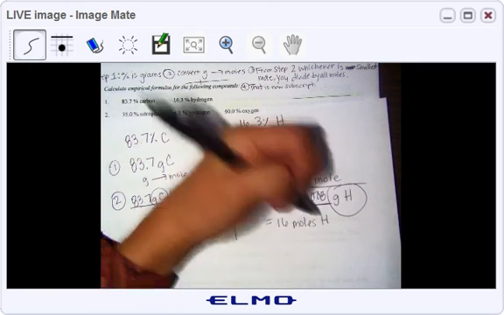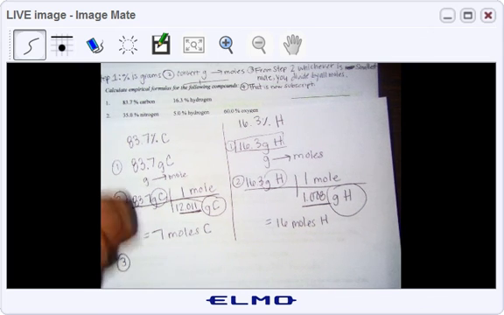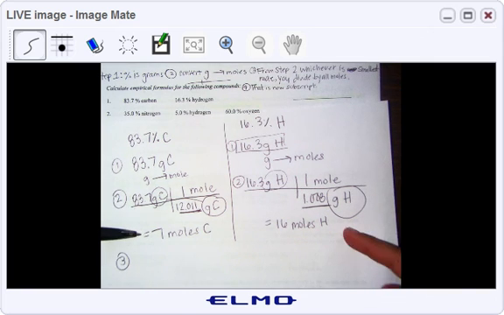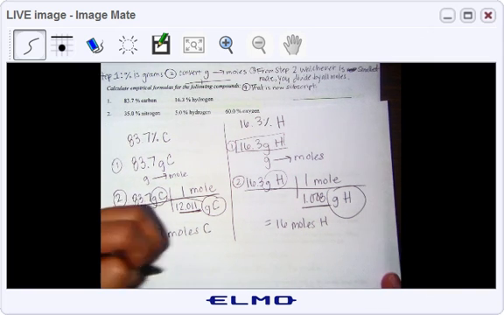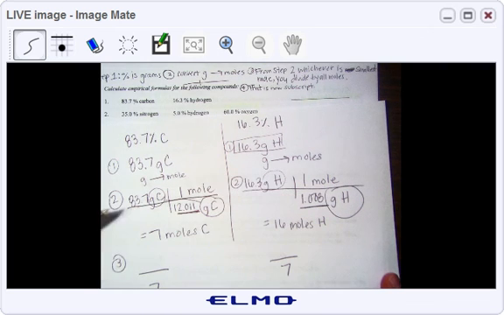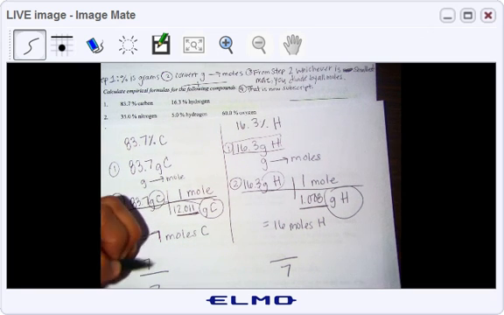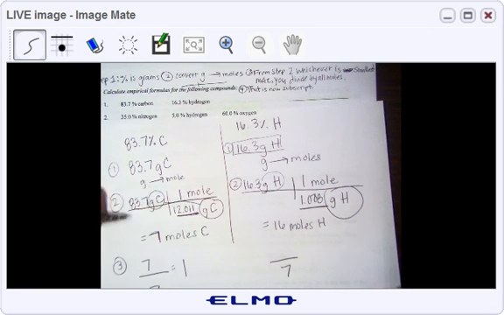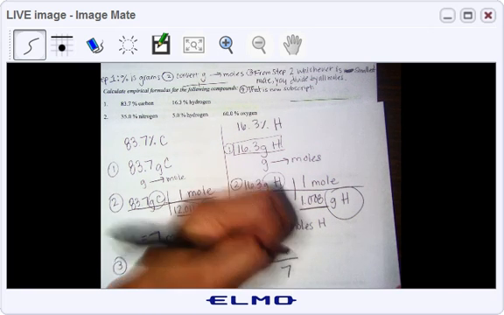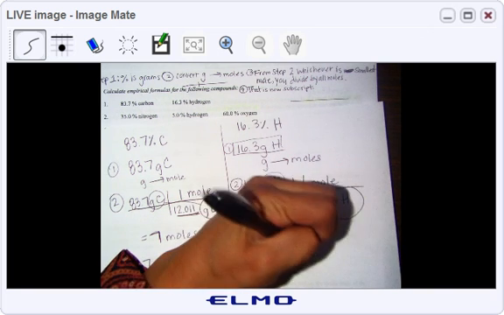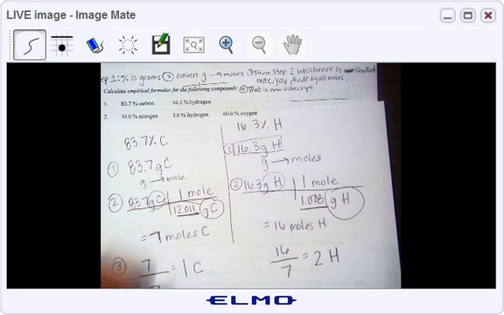moles of hydrogen. According to step 3, which is way up here on your paper, it says from step number 2, whichever is the smallest mole, that's what's on the denominator, and you divide. Okay, so which one's smaller? This one. So that will be on the denominator for both. But then you divide the answer. So this 7 divided by 7 is 1 for carbon. This 16 divided by 7 is 2 for hydrogen. Okay.